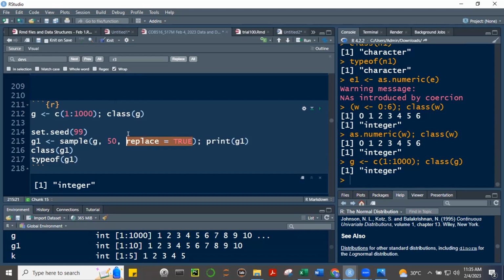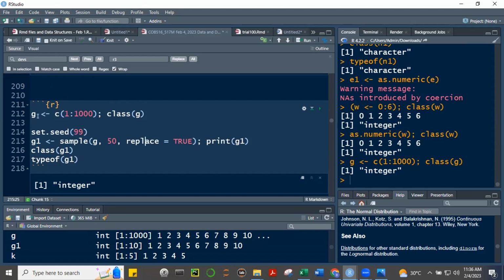Ibabalik niya. So, kukuha tayo ng 50 na numbers from that bowl of 1,000. Tapos, pwedeng may maulit. Bakit? Kasi replace is equal to true. Ibig sabihin, binalik natin yung number. So, kunyari, na-draw out yung 10. Binalik natin 10, in-scramble, and then, we will draw out again another one. Pwede makuha yung number niya. Alright, so how many numbers are we going to generate? 50. Will we generate the same numbers? Yes, kasi mag-set that seed tayo.